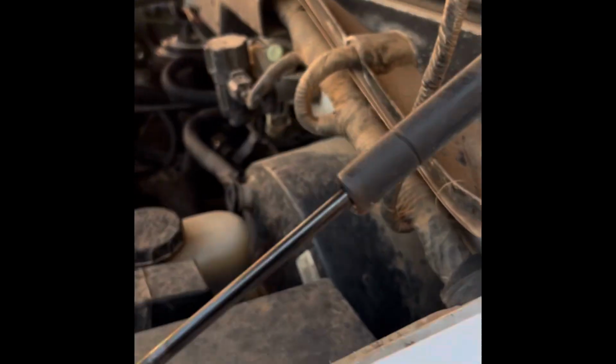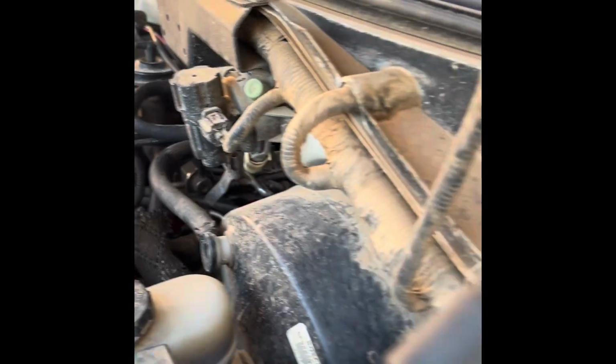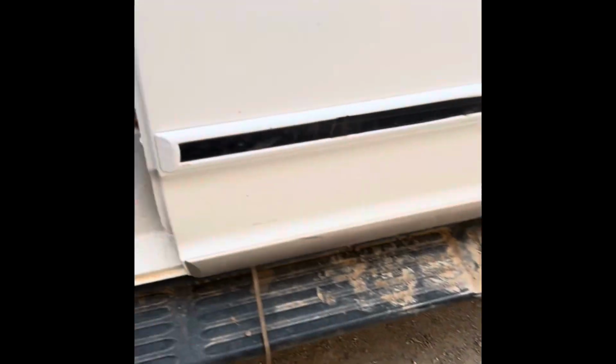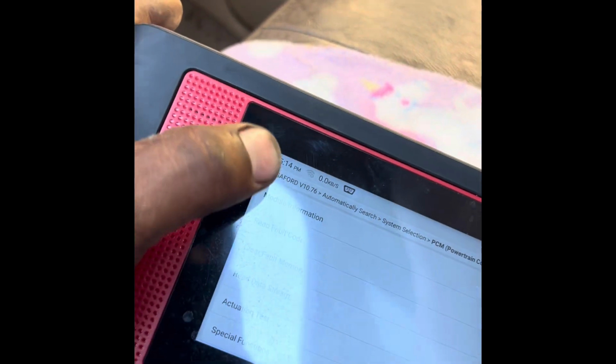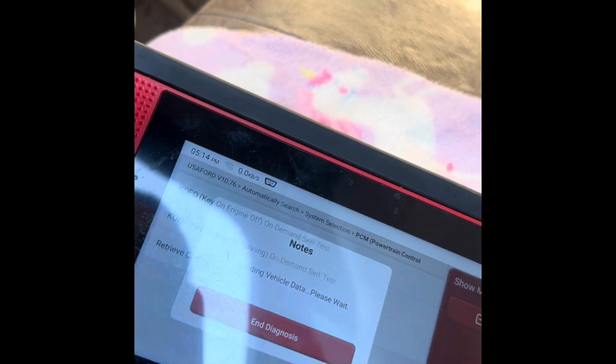Didn't find really any leaks that were noticeable or out of the ordinary. Some little components are going to allow some air to come through as a normal function of the vehicle, like the EGR valve and things like that. So when I saw that there was no smoke billowing out of anywhere, I went ahead and retrieved the fault codes.